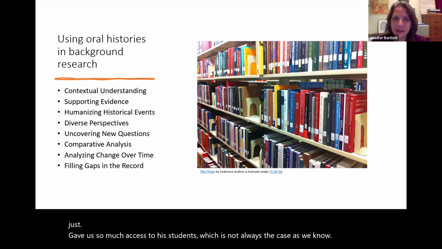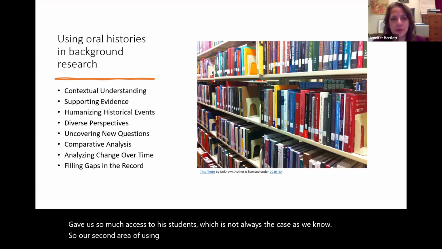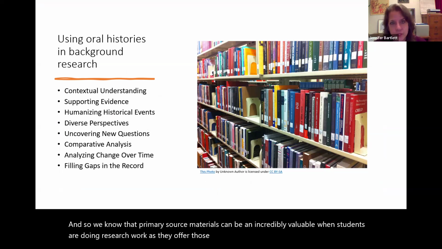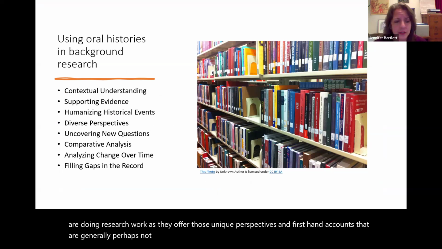Our second area of using oral histories is, of course, in background research. And so we know that primary source materials can be incredibly valuable when students are doing research work, as they offer those unique perspectives and firsthand accounts that are generally perhaps not available in secondary sources.